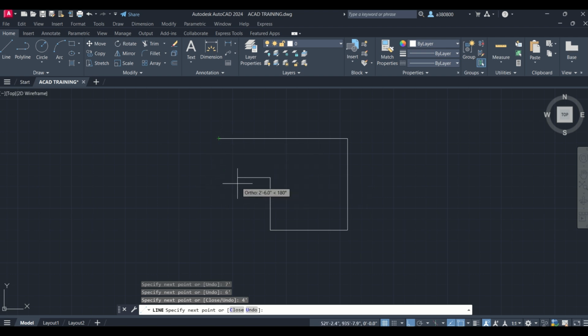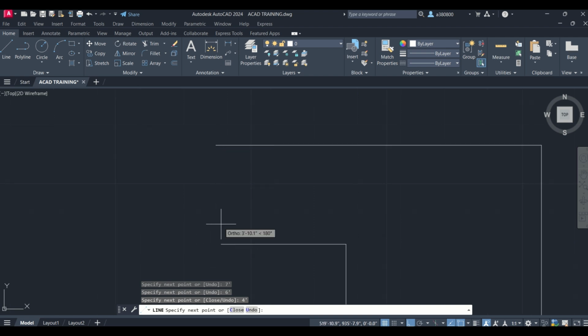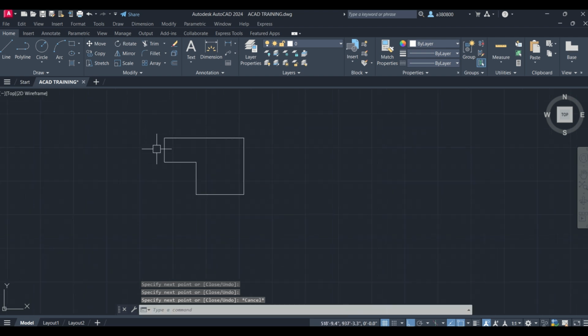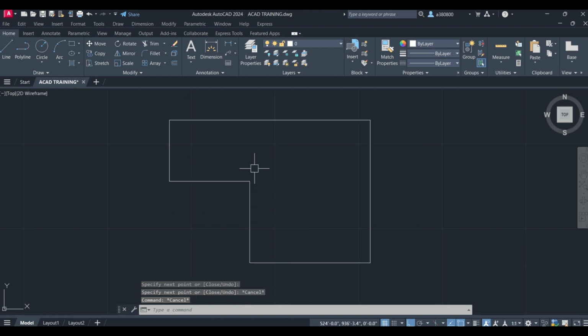See, one thing I will tell you, if you want to join this line, or you want to finish this line just in front of this point, when you move the cursor slowly, it will give you a green reference line that this is the exact point of that line. So just click over there, your line will be directly in front of that point, making it a straight point. So you have just created a shape using line command.